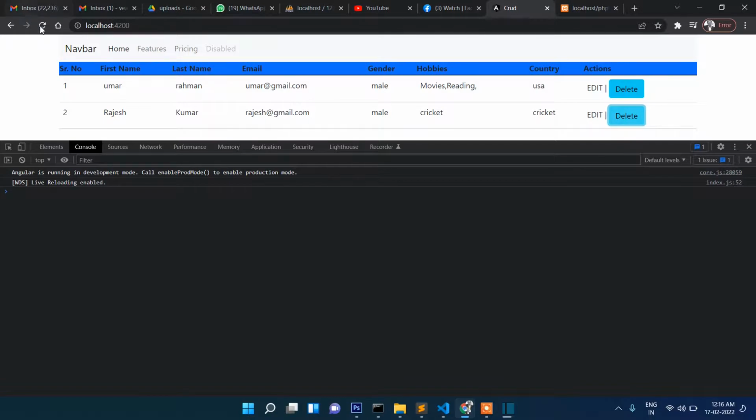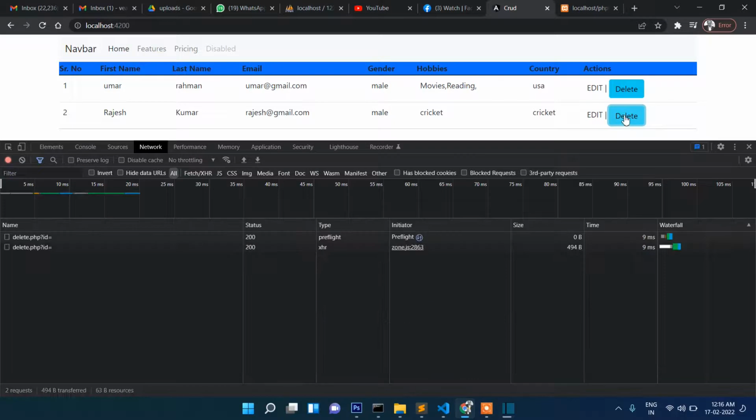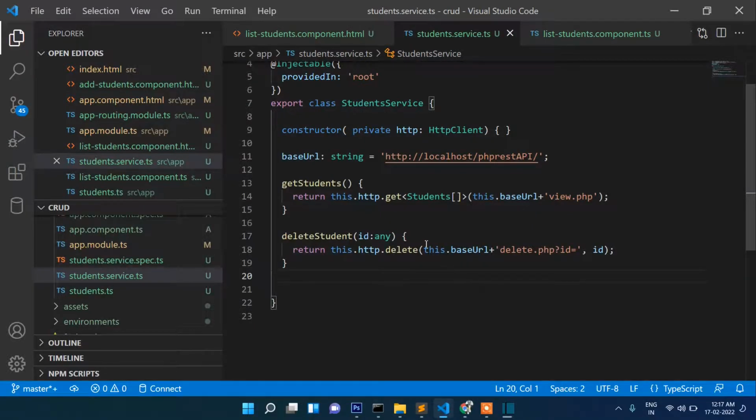Okay, so is it deleted or not deleted? Why? Let's check here, network, clean, click here. Okay, the id is not passing somehow, that's why. So let's check why the ID is not passing.